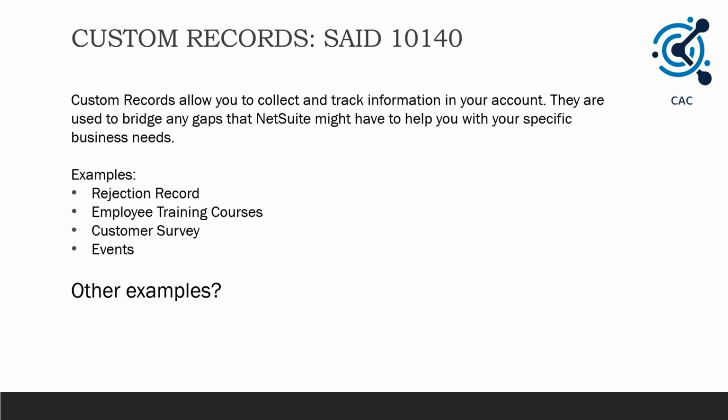And so they need to be able to get a warranty claim from the installer, and then get a credit back from the manufacturer of that product. So they use custom records to track their warranty claim process. So somebody files the claim, and we have a whole bunch of different fields on their custom record to help facilitate tracking that warranty claim process. So that's just another example of what you can use custom records for.